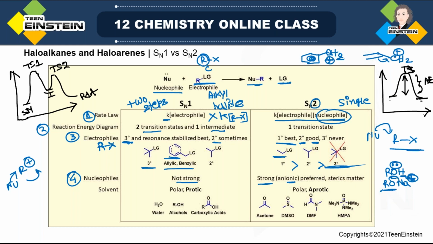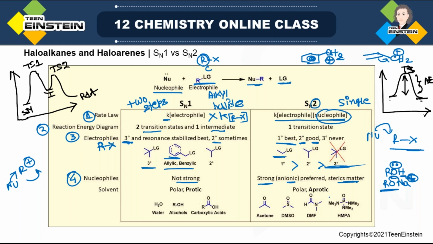So now it will be anionic in nature and you have a fully formed negative charge. So now it is a stronger nucleophile compared to ROH, because in ROH also you have electron density, but that is in terms of a lone pair. It is not a fully developed negative charge. But in the case of RO minus, you have a fully developed negative charge. So that is why it is a better nucleophile. So if you take this type of nucleophile, it is good for SN2.